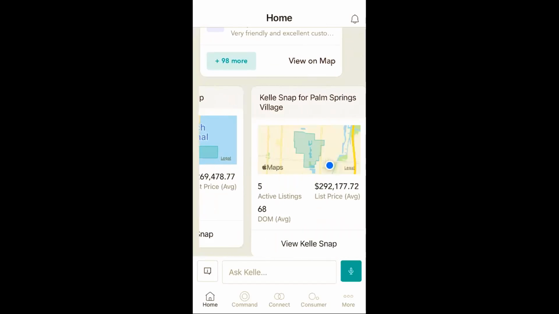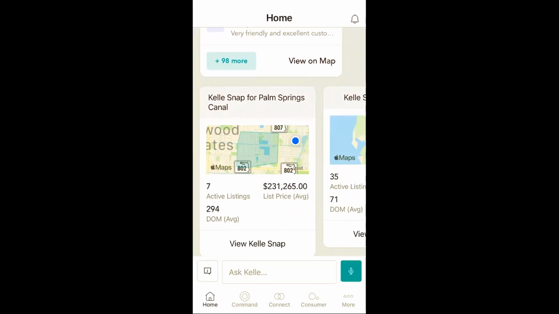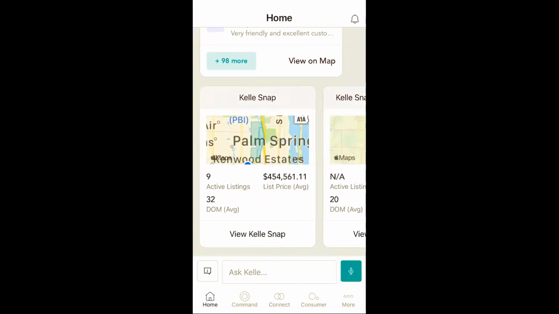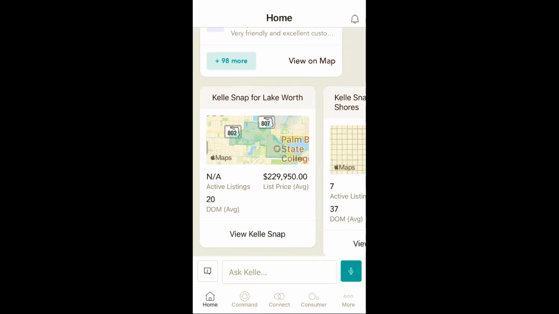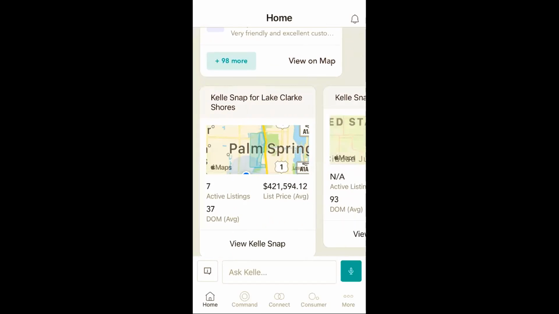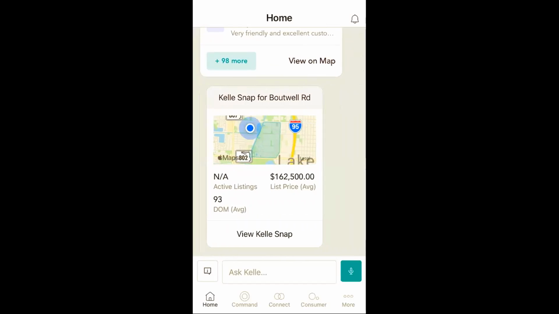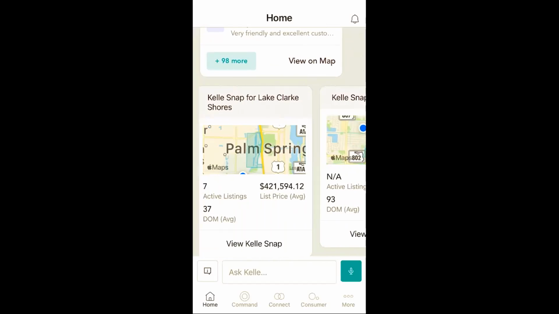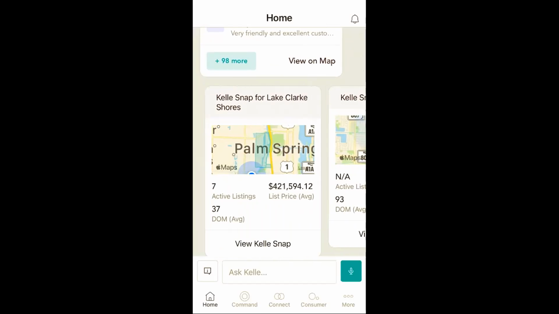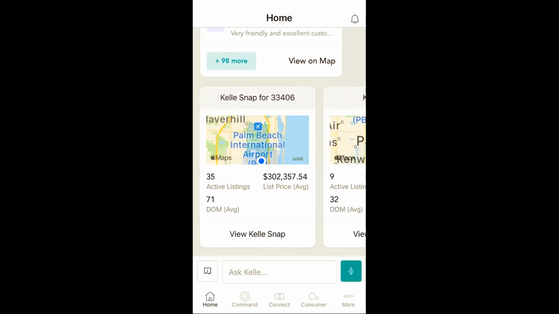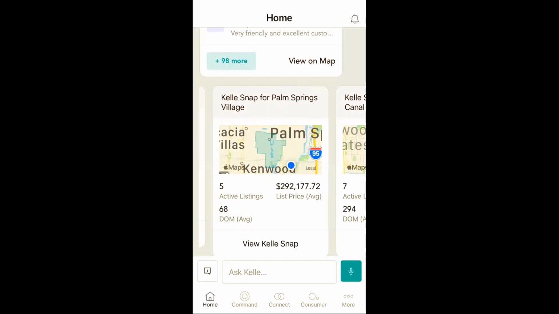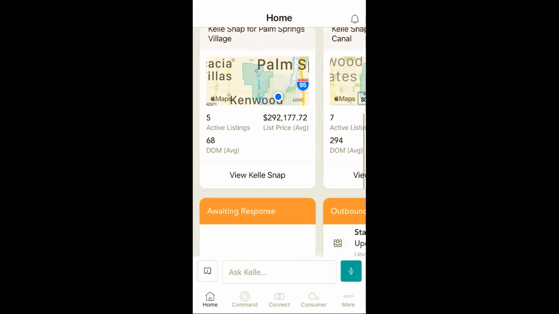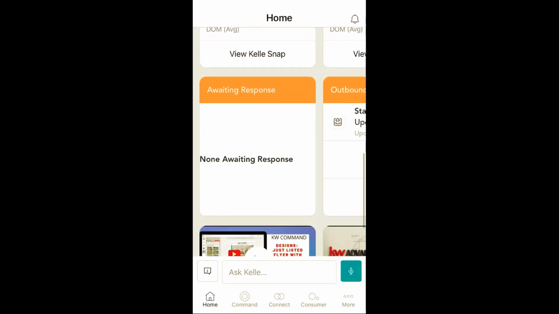So if you want to send that to someone or just have rapid neighborhood information, this works really great if you're standing in a neighborhood and you're showing a buyer or you're looking at an open house, or maybe you're going to a FSBO, whatever. It will show you all the areas that are around you. So I'm in Lake Worth Beach at the moment, and it shows all the neighborhoods that are around me and what's going on in all those neighborhoods. So kind of cool that it's just readily available there.